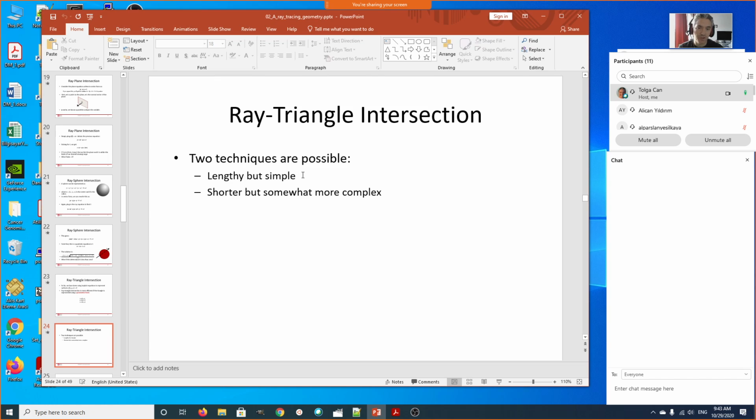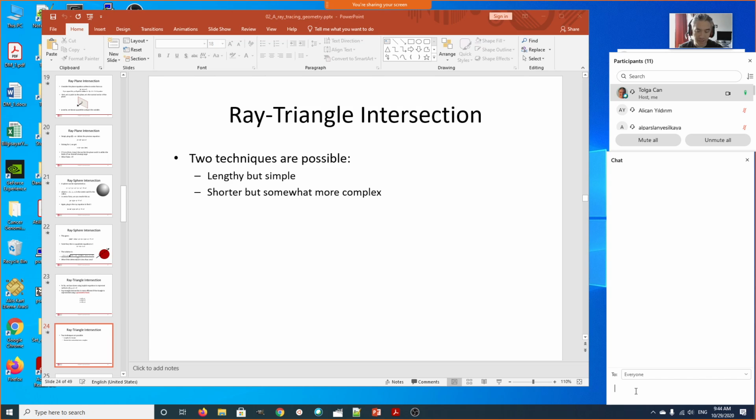And then the question is, is this intersection point inside the triangle or not? So we just do an inside-outside test for a point in a triangle to finally come up with an answer, whether the ray intersects the triangle. If it intersects, we just report the intersection point. Okay, the other method uses what we call the barycentric coordinates.